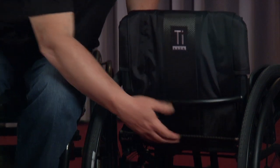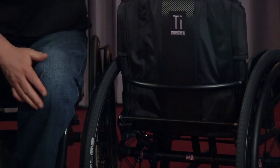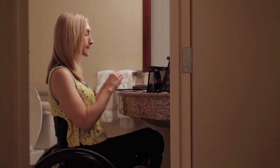Carbon fiber tube right here that folds where your back will fold down and lock in. We brought in the brackets here so you can bring your wheels in as close as possible, so you can fit through bathroom stalls and things like that. If it's an accessibility issue or trying to fit through a doorway — saving an eighth of an inch or a quarter of an inch — we can do that.